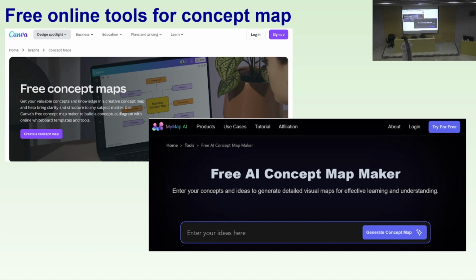Please read the handouts uploaded in Moodle. For your exam, we will cover both this and the handouts together. So please read the handouts also. Reading the handout will give you more understanding of the content. Never depend on PowerPoint alone. Why? Because the PowerPoint cannot show you everything. We cannot put everything in 20 slides or 30 slides. So it's better you study from the handout. And about today's topic, the concept map and annotation, I have not yet uploaded it. I'll upload it today. Please stay back for one more minute.